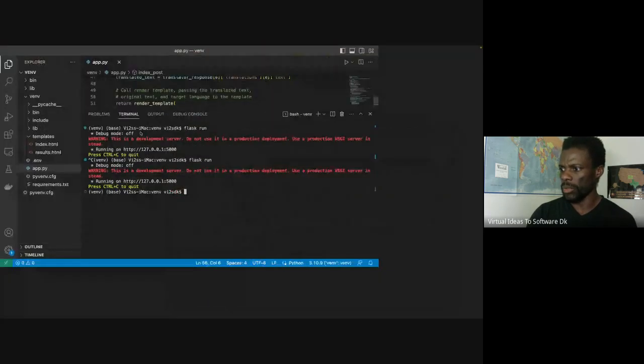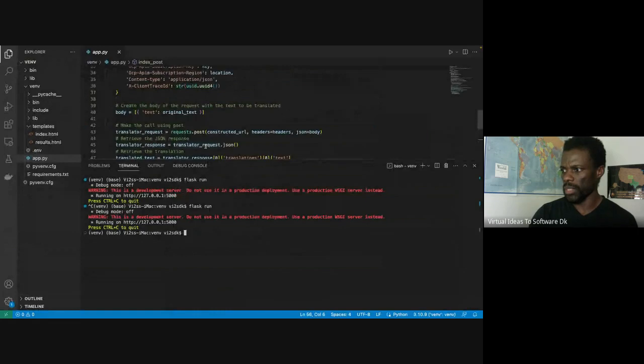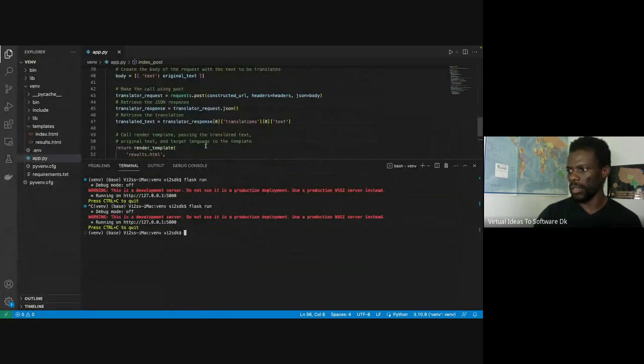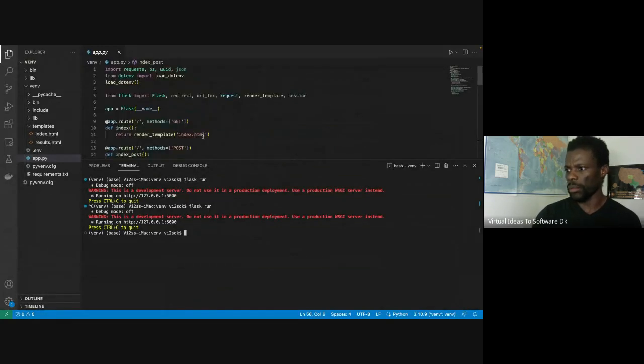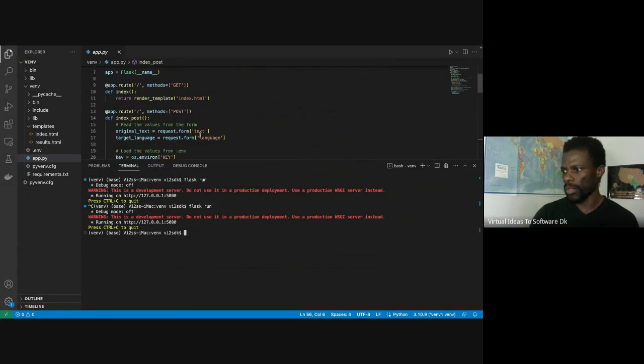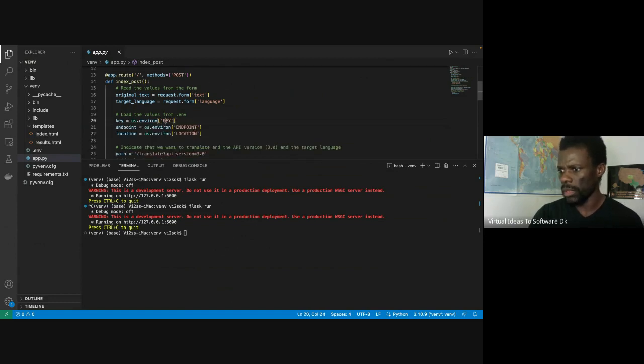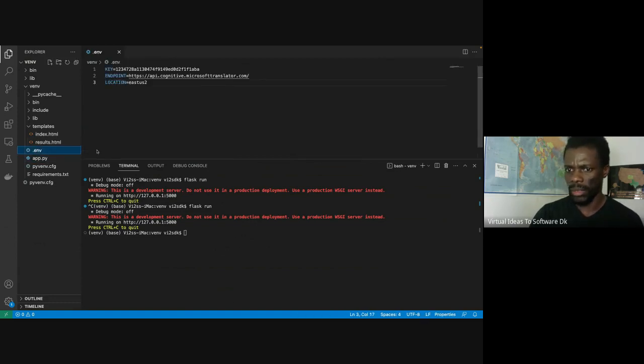But for some reason, my code is being problematic. When you always demo live, you always have issues. Otherwise, I could have just used the code that I already had to pull everything all at once. But this is unfortunate that I'm unable to run it. The key, let me double check again. Quickly.